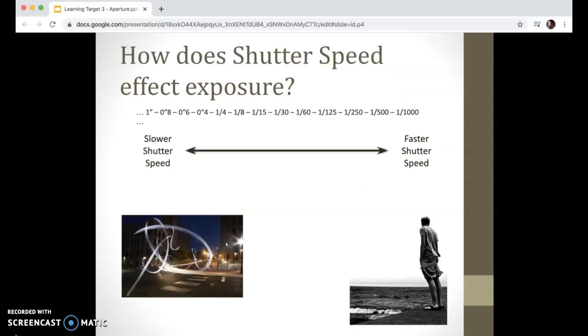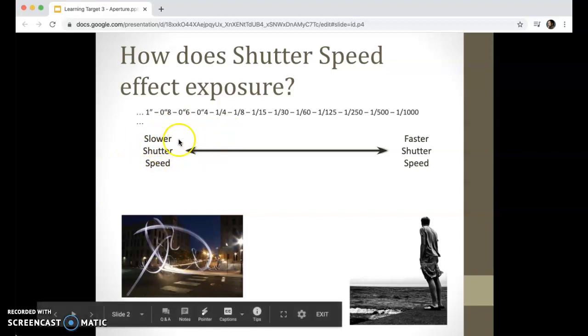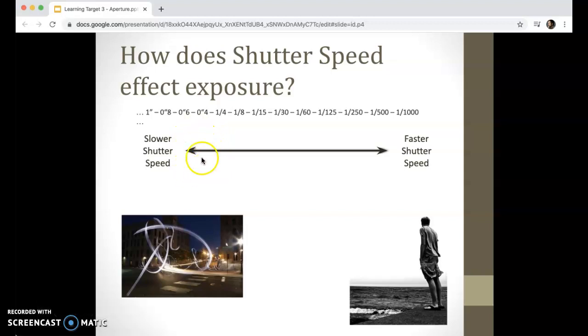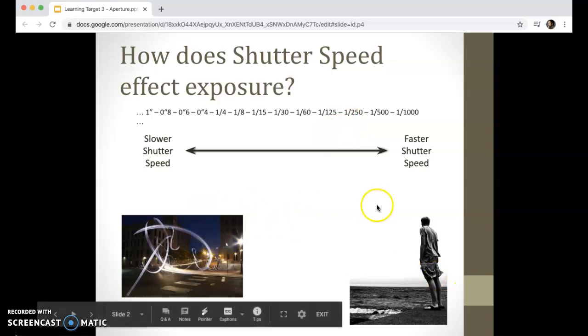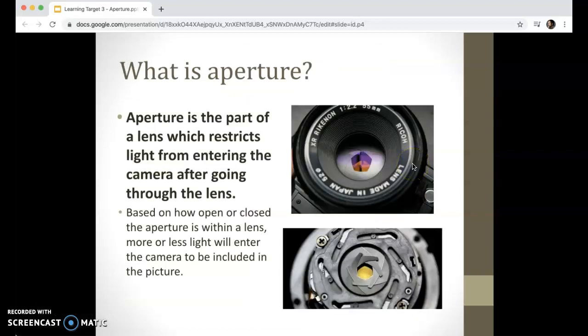Our review from the previous learning target about shutter speed is this line here. Remember the information that goes on the line. The slower shutter speed means that we're going to have a little bit more light coming into the frame and more motion being seen. Whereas on the other side, we're going to have less light into the picture and more frozen action. So there's our review here, and there's our number line on the top here for shutter speed settings, and two picture examples, one with light painting and the other with waves moving through the frame but frozen in action.